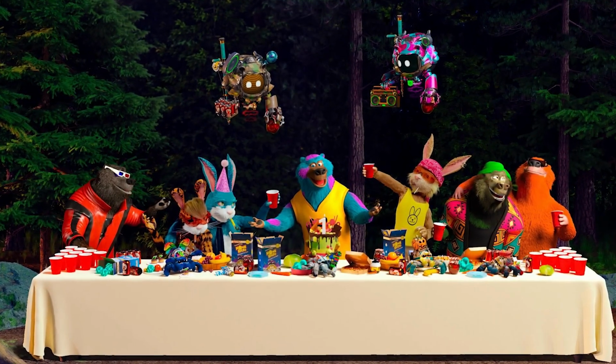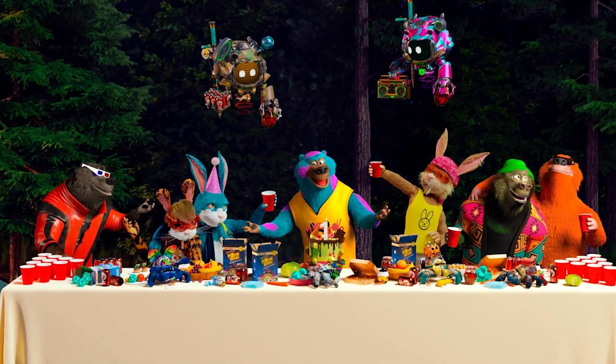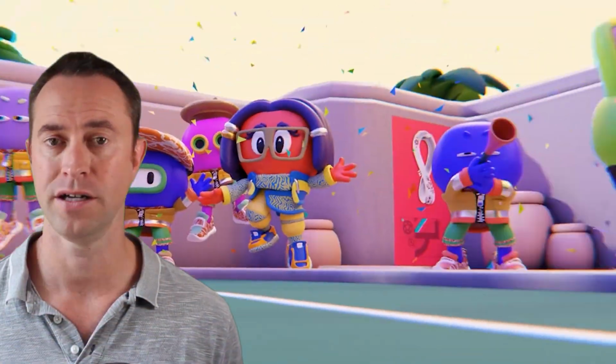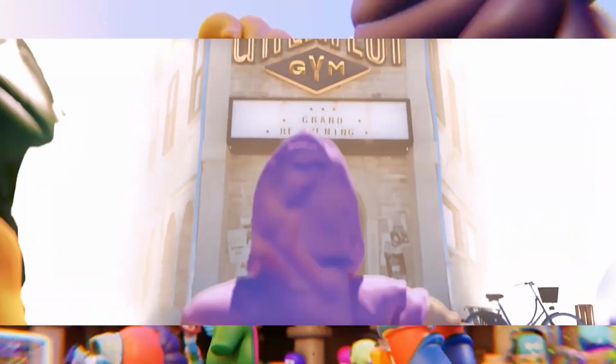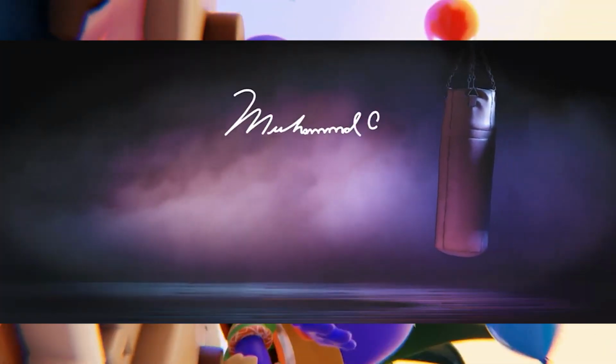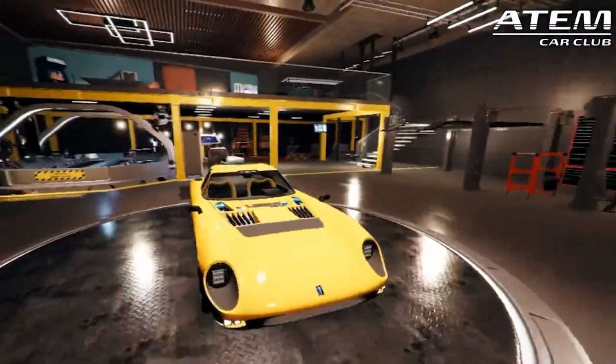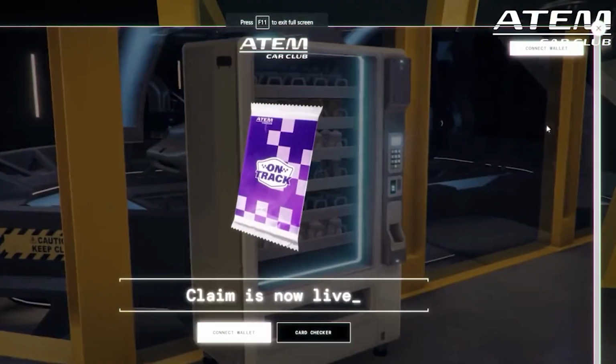The next step in the Futureverse Flywheel is creating engaging content as an example for others to follow. And the Futureverse team has been incredibly busy over the last 18 months, producing a wide array of different content types in many different flavors, creating a broad base of content to help onboard new users. Examples include the FIFA AI League in partnership with FIFA for the World Cup, the Muhammad Ali Next Legends AI-driven boxing game, the Atom Car Club, a global collection of car enthusiasts using Web3 technology to bring them closer together, including in real-life events and sponsorships of real-world drivers.